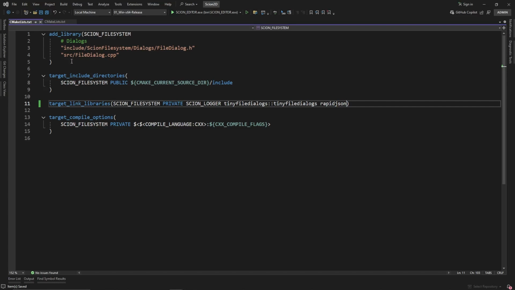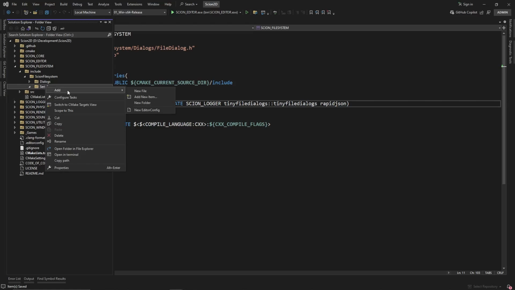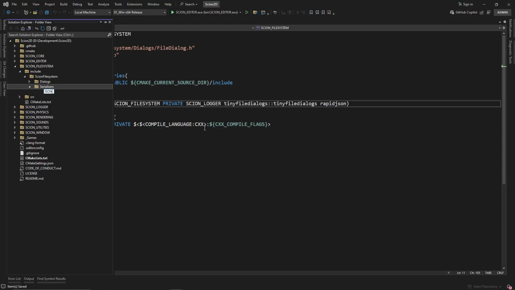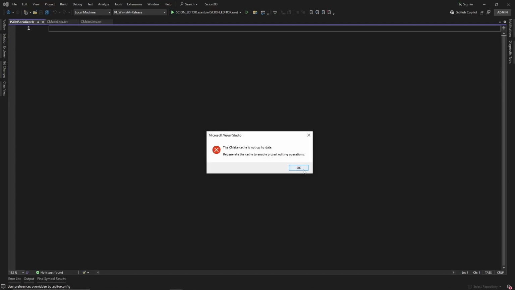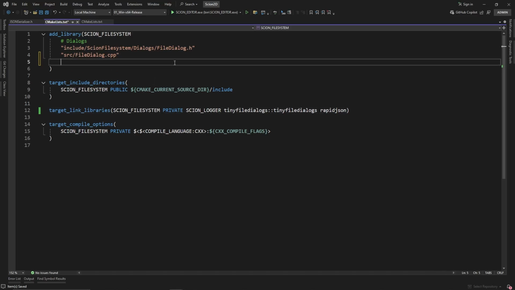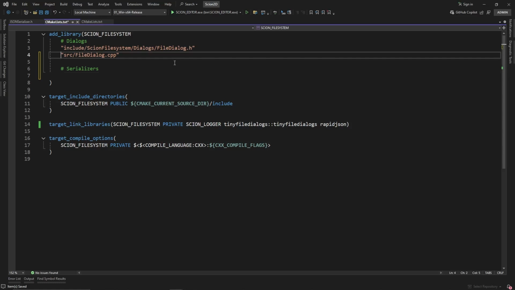So the first thing I'm going to want to do is, if you remember in our file system here, we created a folder for serializers right here. So we're going to create a new file and we're going to call this JSONSerializer.h. Cache is not up to date. So let's make another thing here and we'll say Serializers and we'll just copy this.